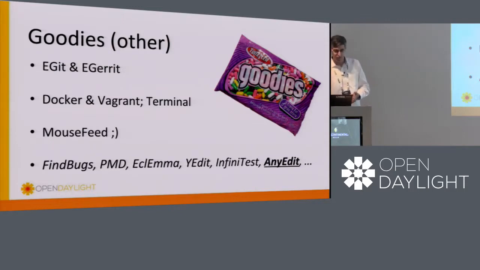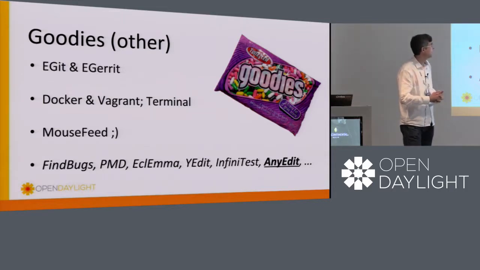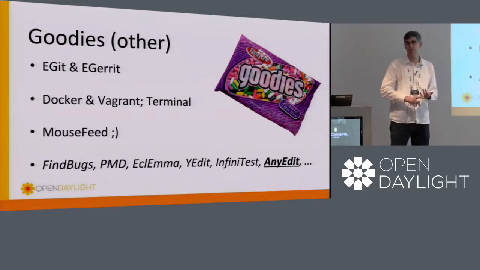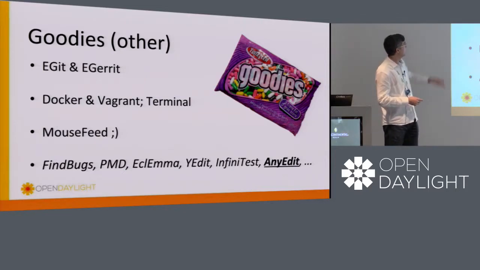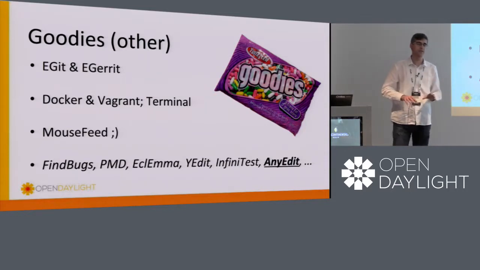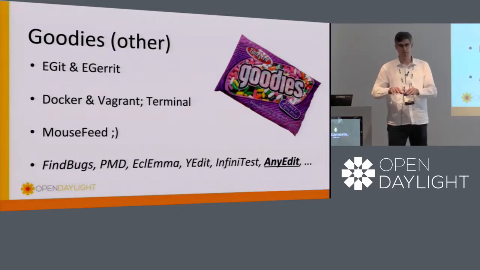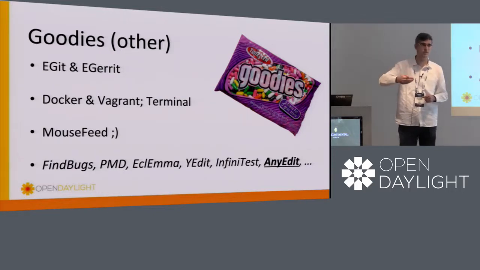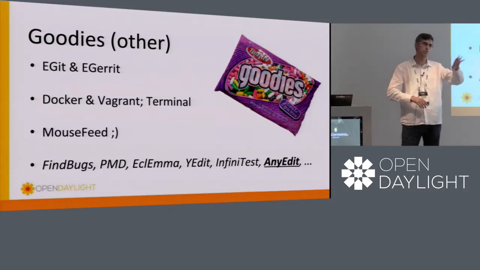About 10 minutes left, so about two-thirds through the presentation. There are a number of other plugins in there that are more auxiliary that I want to just brush over quickly. These are similar to the Yang IDE. They're just other Eclipse plugins that are handy to have for OpenDaylight developers. One certainly noteworthy is the entire Git integration. So EGit and EGerrit are Eclipse plugins that help you to raise changes straight from the IDE, so you don't need to open your command line. You can click a button and pull the change from another developer into your workspace to review it right there. This is all pre-configured to already point to the OpenDaylight infrastructure.